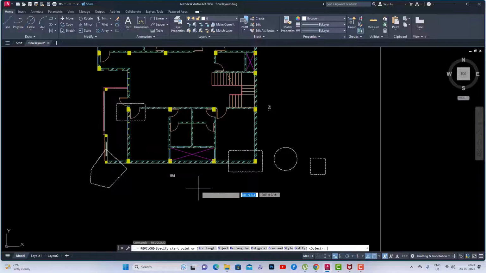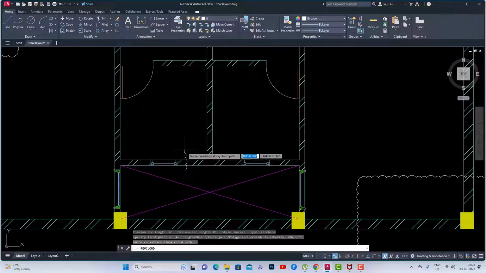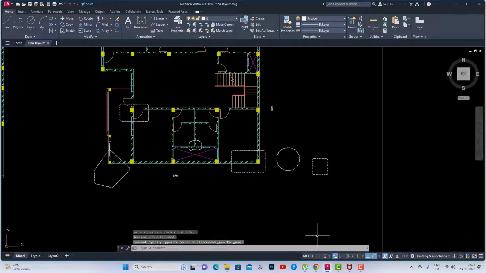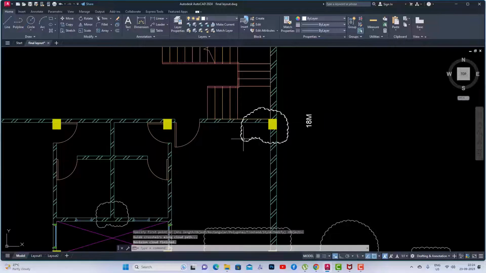Again I hit the space bar on my keyboard, and now here this is the freehand. If you want to draw freehand, you can draw the revision cloud in freehand form. You can give any shape, so you can send it to your site to revise your drawings. Next I hit the spacebar again, and now this is the style. I told you that you can select from normal to calligraphy. If you select calligraphy here, it will be in calligraphy form, so you can do revisions in your drawing using calligraphy. Again I hit the spacebar, and you can modify from here.